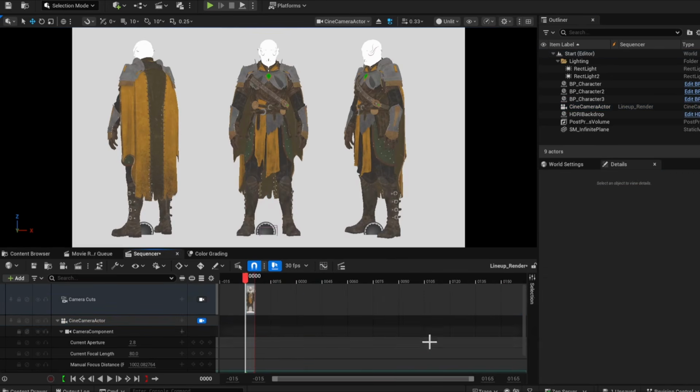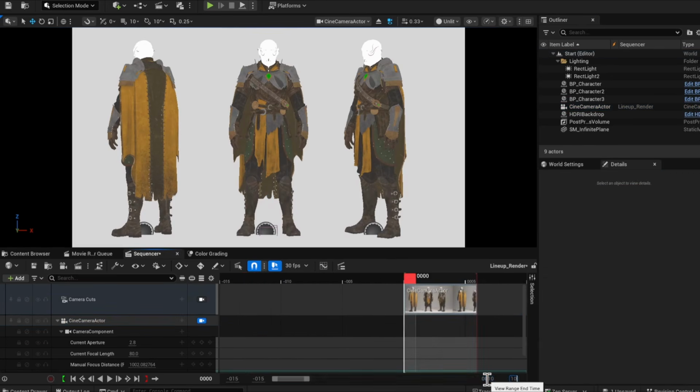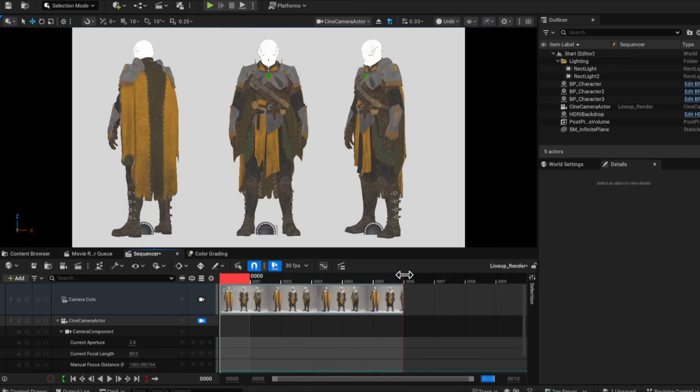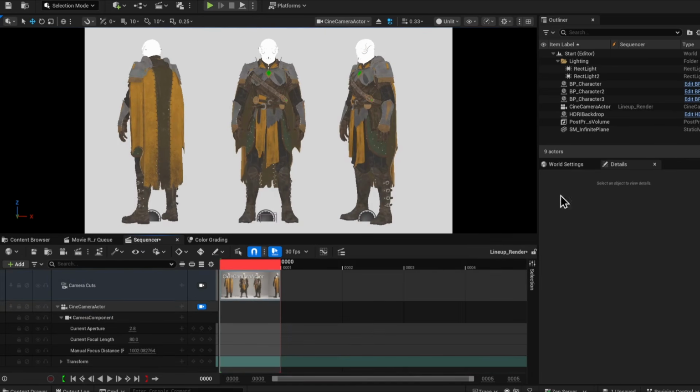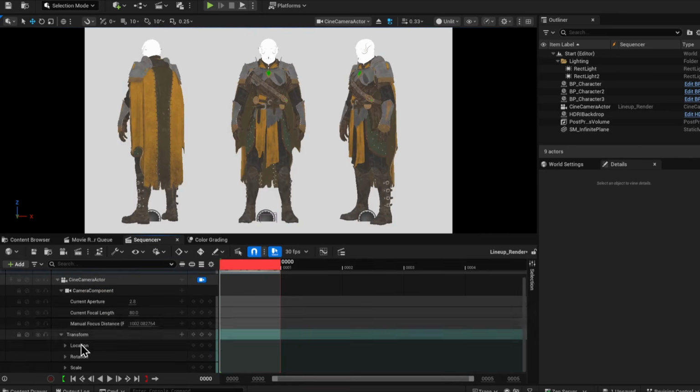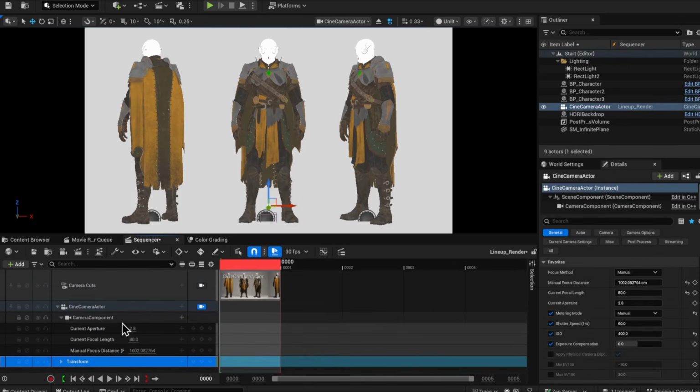Place it roughly at the start and reduce the timeline to a smaller number for easier handling, allowing fine adjustments between frame 0 and frame 1. If you want to make other camera changes, you don't need to go to the outliner. You can make changes directly in the timeline to aperture, focal length, focus, and transform. You can also add keyframes if you're rendering an animation.